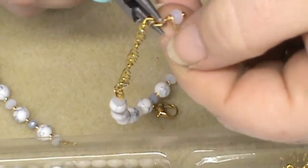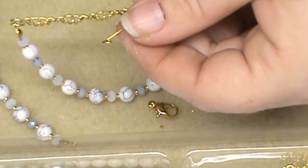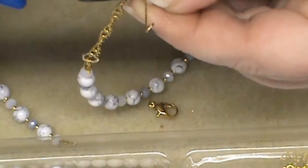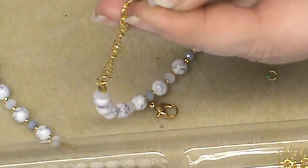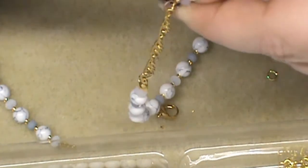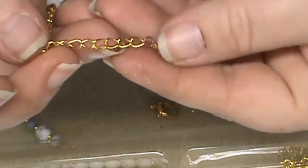A little bit more on there. And of course the gold plating wants to flake off of there and leave it copper looking. And then take my pliers and cut that off. There we go. Another pair of pliers. Flatten that down. Just stick him up. There we go. So there's what we got there on the end of the extension chain. It's very pretty.